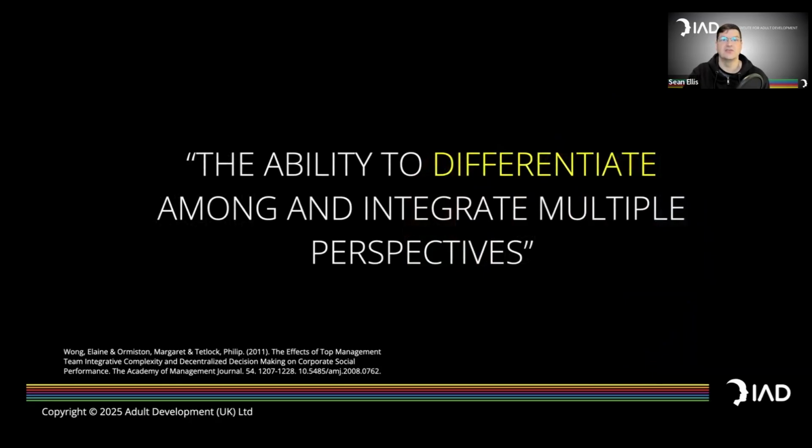Differentiation is related to the number of dimensions and characteristics, the amount of information used by an individual when they perceive their environment. And we also discussed that is known as cognitive width. And integration is related to the ability to see the connections among all of that information, or what we previously called cognitive depth. So with that in mind, let's take a look at cognitive intentions.